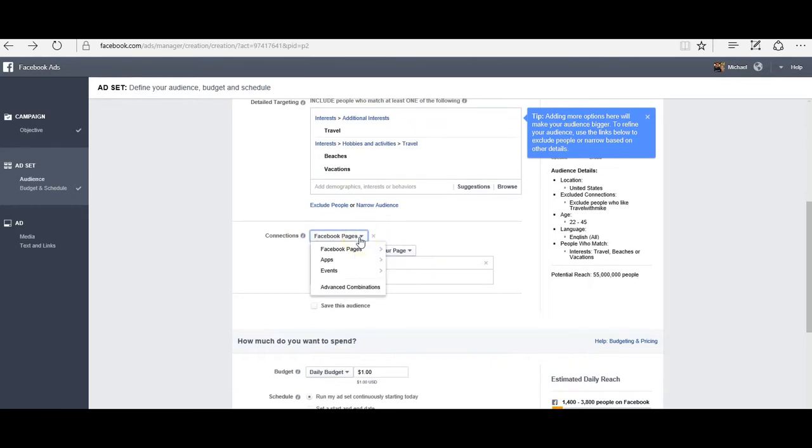Connections to a Facebook page. Yes, you want page. Exclude people who like your page already. I would leave that like that. This is a likes page ad campaign. There's no sense advertising to people that already like your page. You can add another page there if you want.